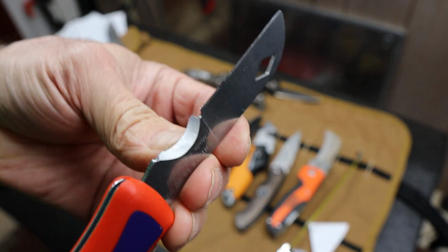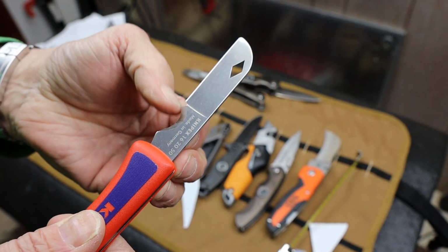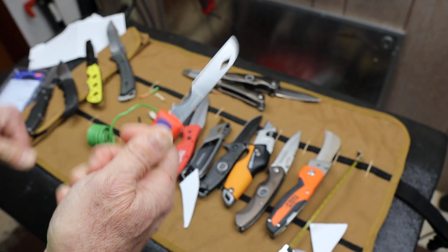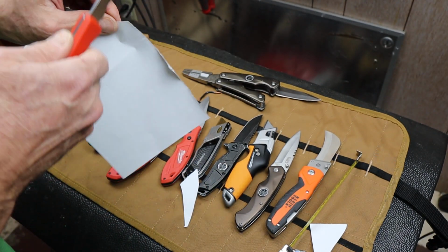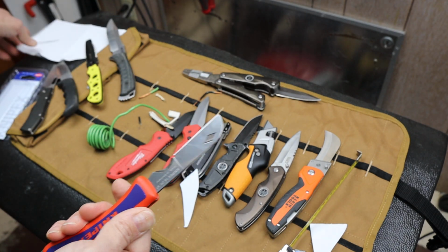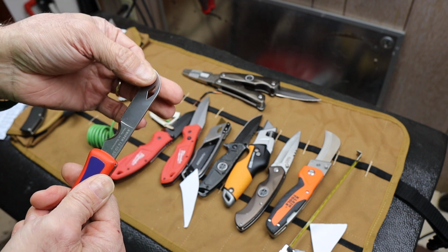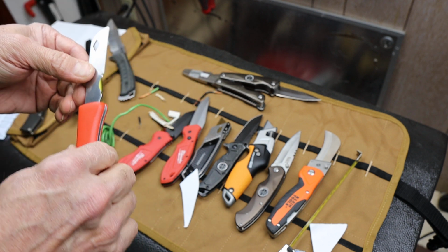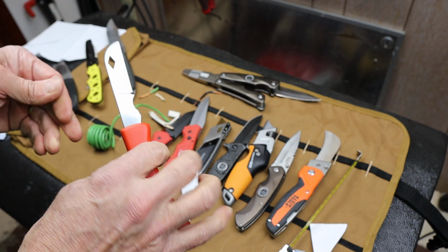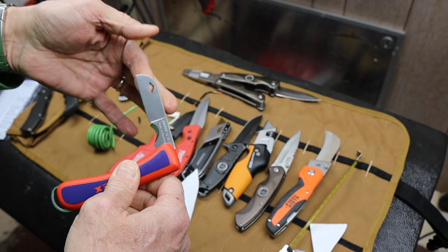I've been cutting a bunch of wires, and you can see there's really no damage to this blade yet. And, of course, being nice and sharp, I've used it on a handful of different things, and it's really holding an edge. That's not unusual with stainless steel. The hard part is often getting the edge back on once it's off. But for a lot of minor cutting tasks over and over, it'll probably stay sharp for quite a while.